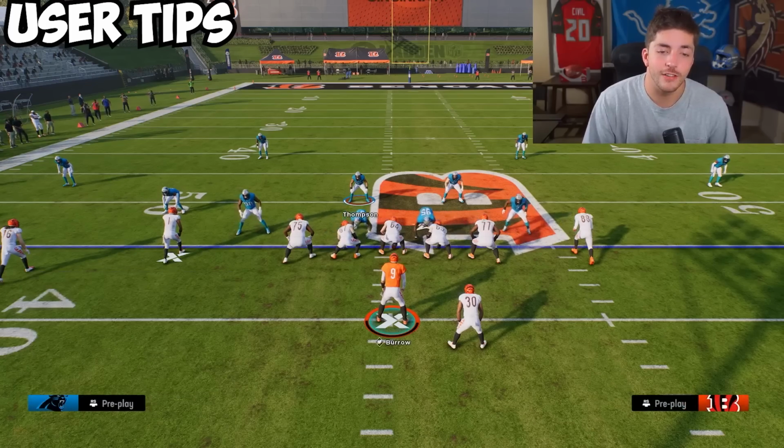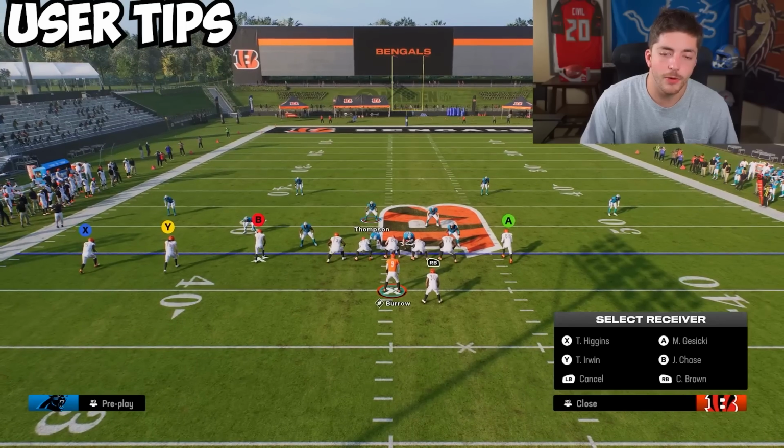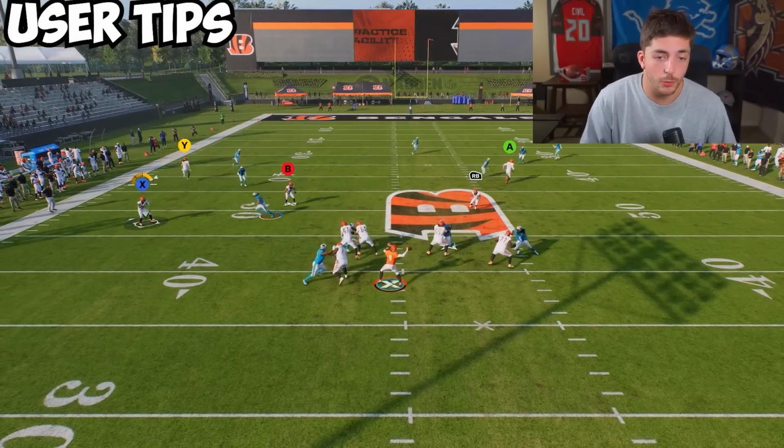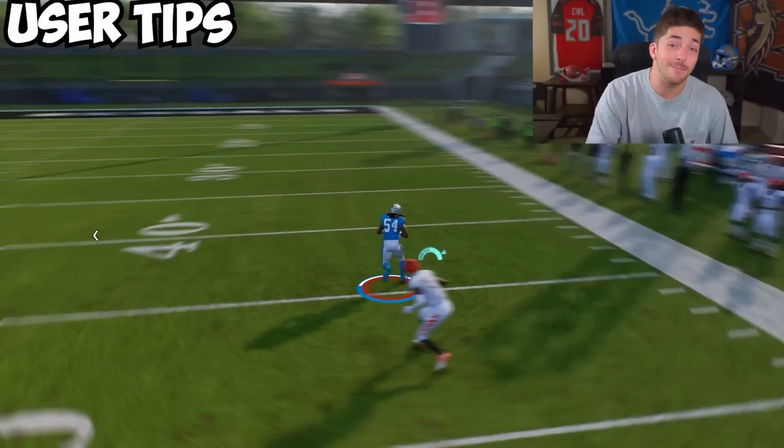Where things get interesting, though, is when you go from one play where you use your area, to the exact same defensive play call, but next play, we're using down here to try baiting my opponent.